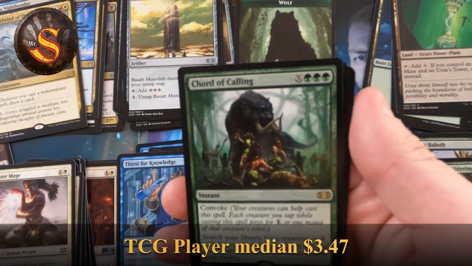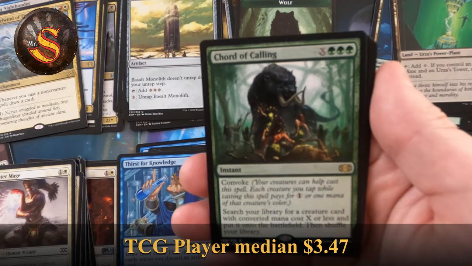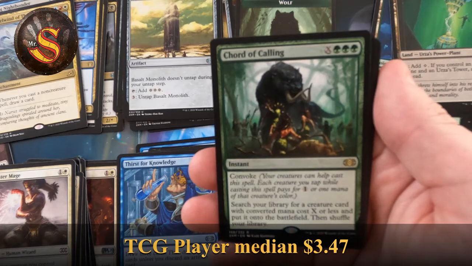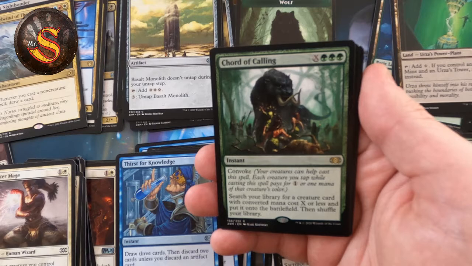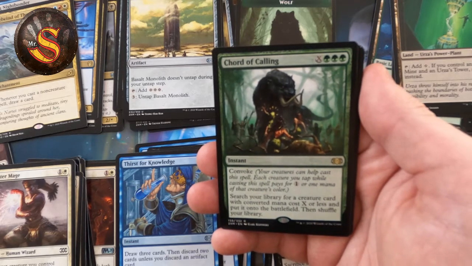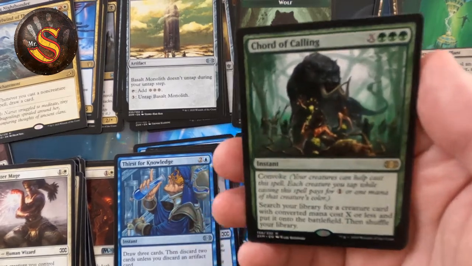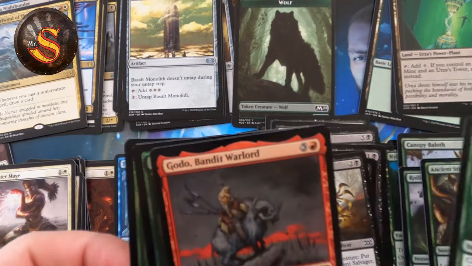Chord of Calling. 3 green and then X. Search your library for a creature card with converted mana cost X or less and put it onto the battlefield. Okay, and you can convoke for this, which means creatures can help cast this spell. Each creature you tap while casting this spell pays for 1. Interesting, and it's an instant.